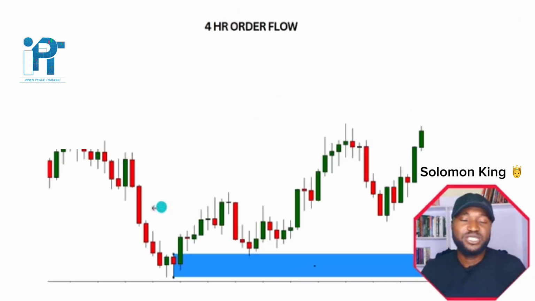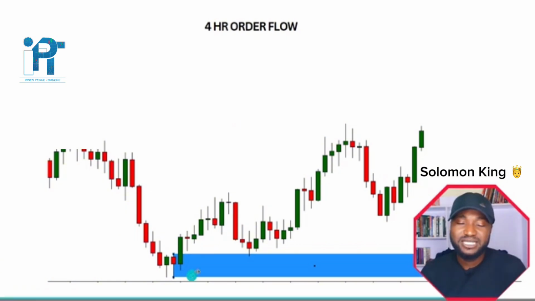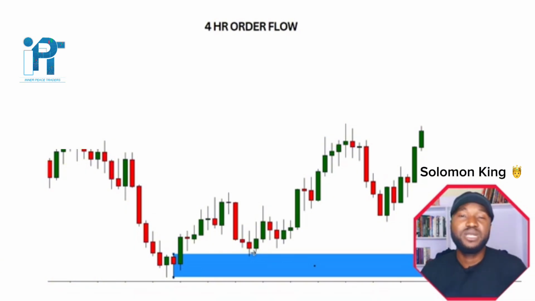This particular one, we see price coming down to this level, and then we had an order block. This level is our order block. It is also a bullish order block. At any time we map out our order block, let's assume we did not see this. We can see this order block that was mapped out. Price coming back to touch this level is where we can enter a trade. But how do we enter? How do we know that this will work?